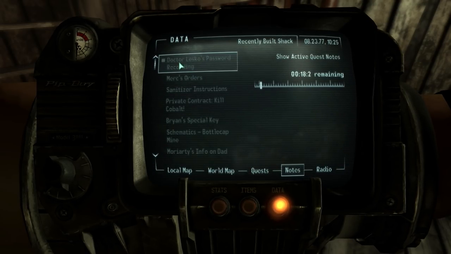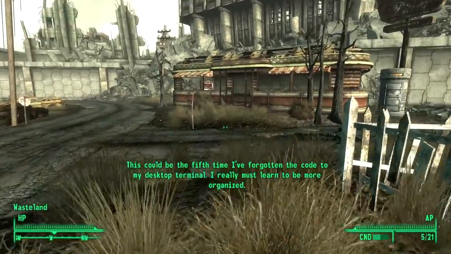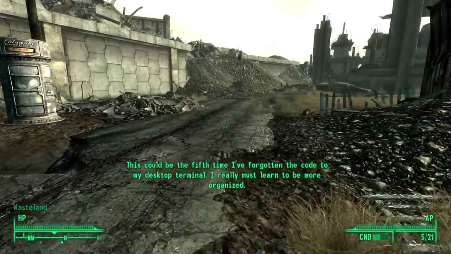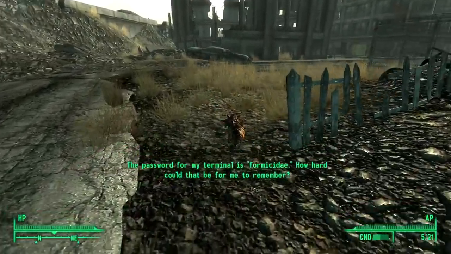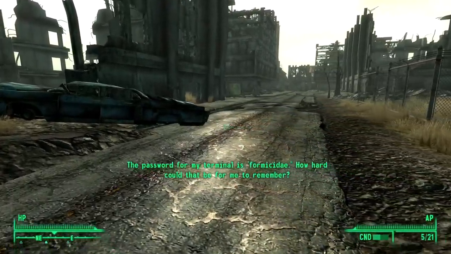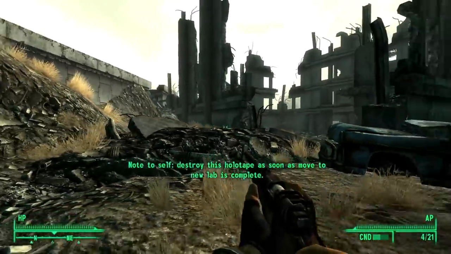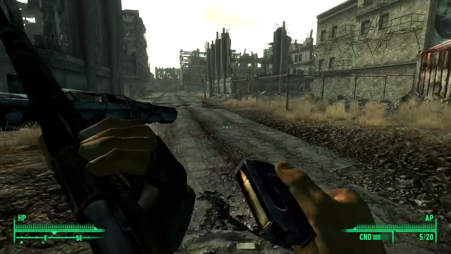This could be the fifth time I've forgotten the code to my desktop terminal. I really must learn to be more organized. The password for my terminal is Formicidae. How hard could that be for me to remember? Note to self, destroy this holotape as soon as move to new lab is complete.